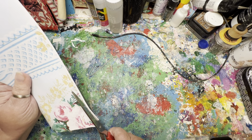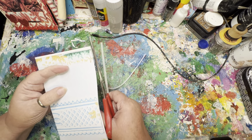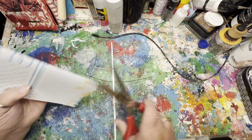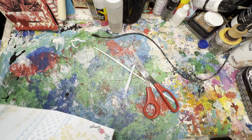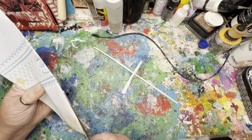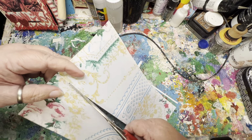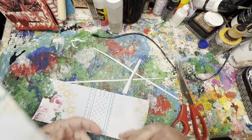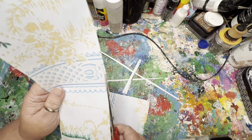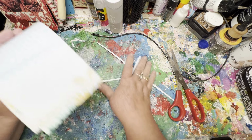All right, so how is everybody doing today? Anybody working on the 100-day project, or maybe anybody trying out some of the little projects that we've been working on in the past couple of days. It's been fun, and today, I have to say, I've been in the art room a lot today, and no wood chipper. I guess they chipped all the wood. And maybe they're not finished with their project. But regardless, I'm just happy to have had a reprieve today. It was getting old quick.